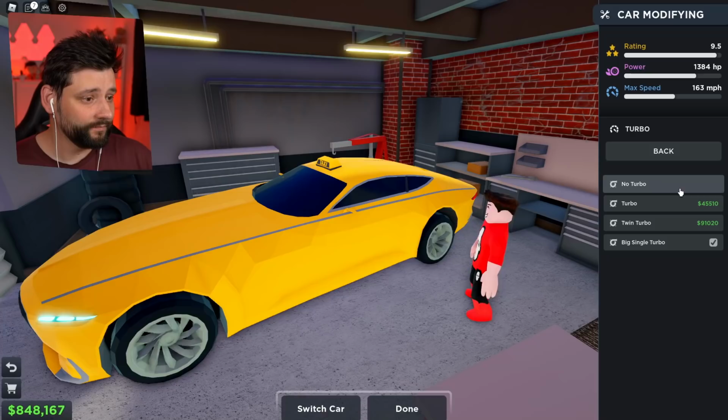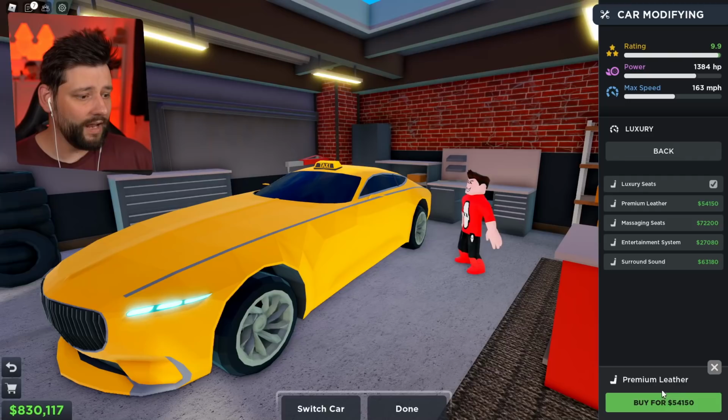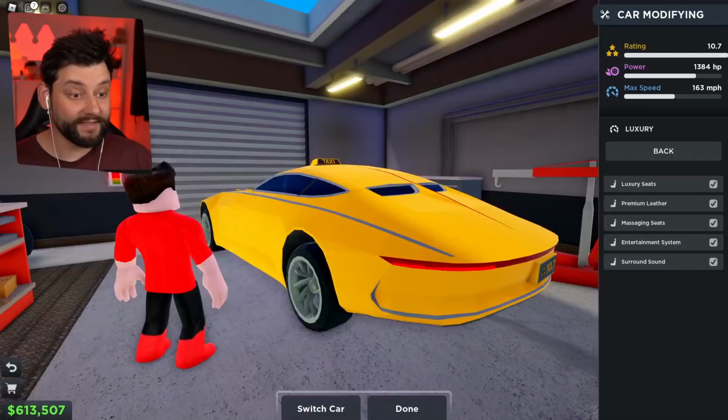And now luxury. Oh my goodness. Right, I should have enough money, but luxury seats, we buy. Premium leather, we buy. I'm now on 9.9. Massaging seats, we buy. Entertainment system, we buy. And then surround sound, I buy as well. I'm at 10.7. Don't believe me? Look at those numbers on the back.